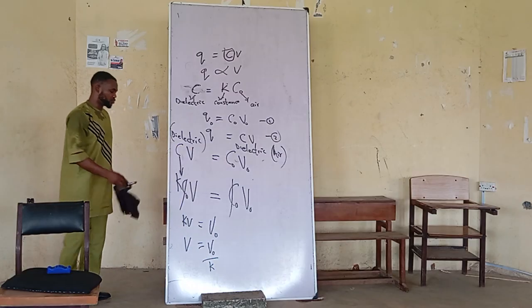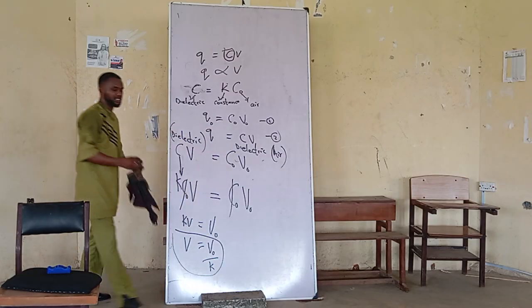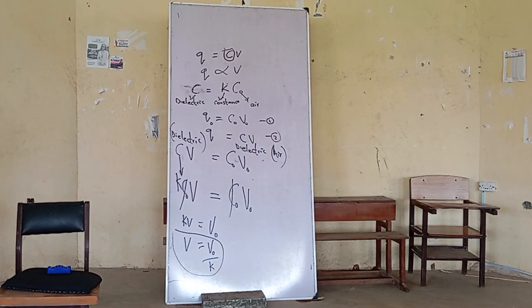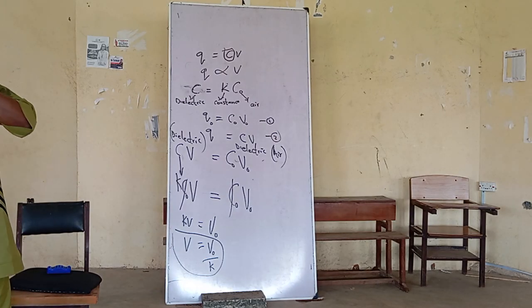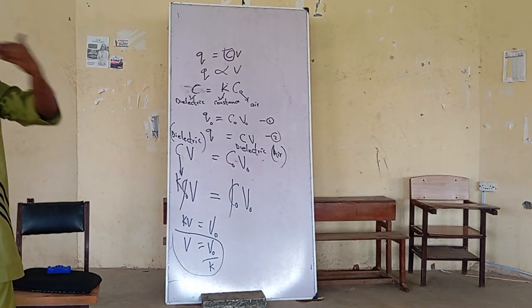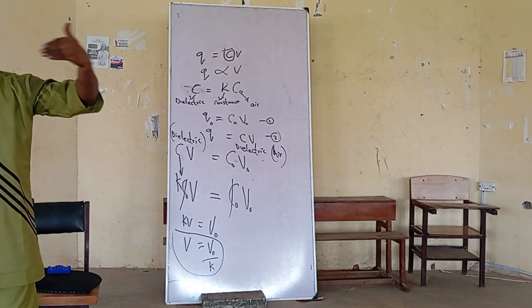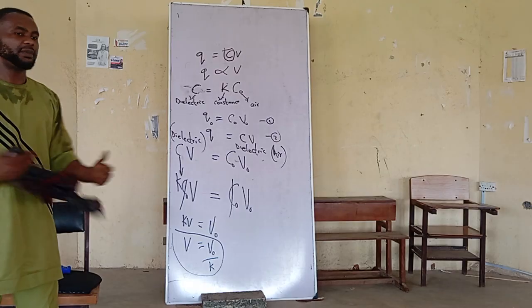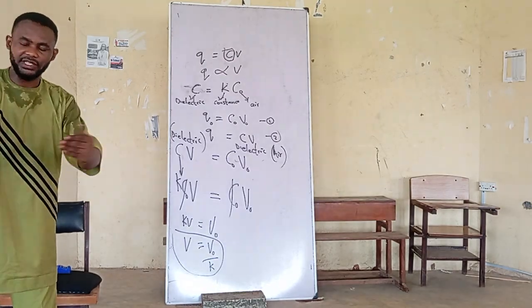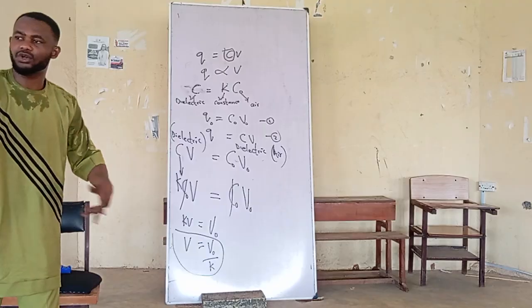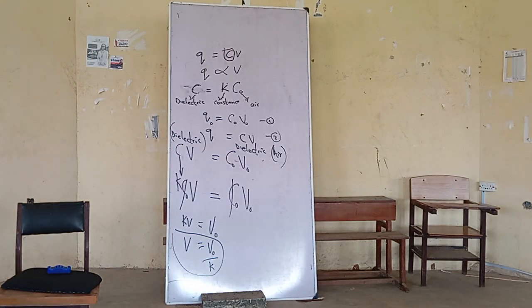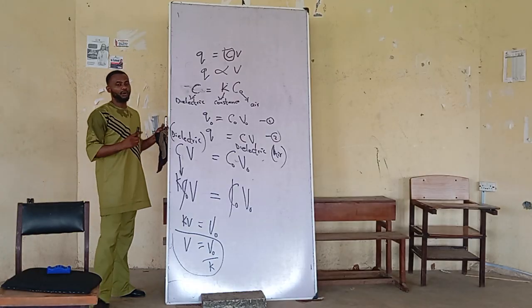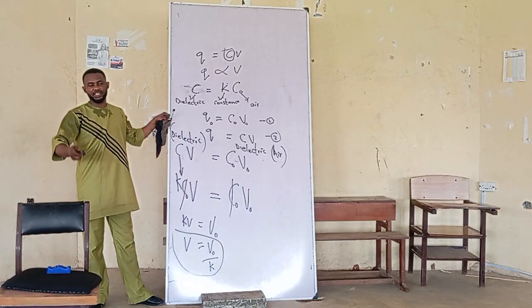So what we are trying to establish is that voltage cannot pass through dielectric. As dielectric is increasing, voltage is decreasing. If you remember that time I showed you capacitance in series, I told you that for parallel, you come here and you come here. But when it's series, it simply means that it will want to get here, and there's still another capacitance here, and it can't cross it. I told you it's more like a gallop. So voltage is decreased by dielectric. That's what I'm trying to say. But capacitance is increased by dielectric.